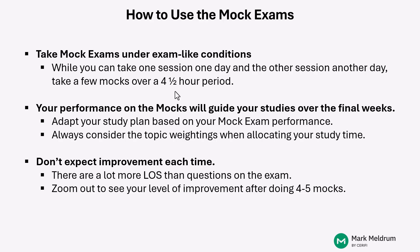So you could have a mock exam with some questions that feel a bit better with your knowledge level, and then another mock exam you take after that has some questions you were a bit less comfortable with. Totally normal — that's why you often don't see that linear improvement each time. So be aware of that and don't get discouraged by it. Realize that over a series of mock exams, you should see that improvement.